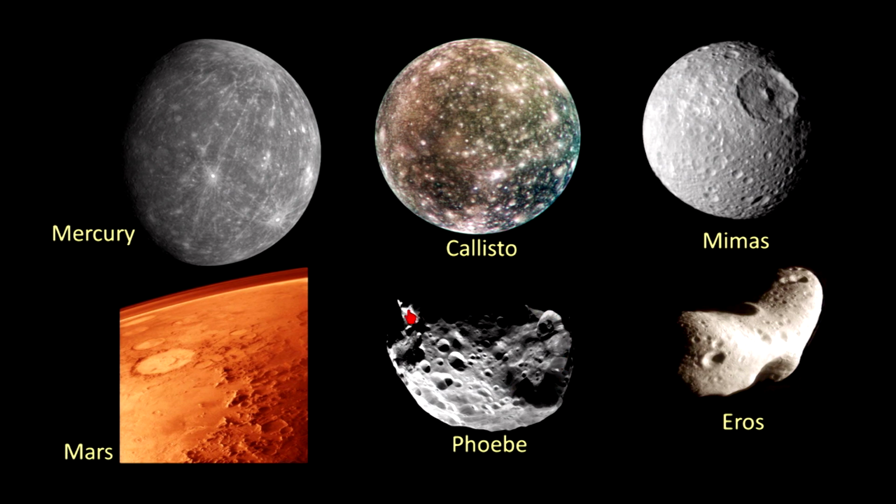But you can see that this asteroid that has been captured has lots of craters all over its surface. Over here in the lower right is the asteroid called Eros, and although it has a very odd shape, it is again covered with craters. So it's very clear that in our solar system, the solid bodies have a rich history of being hit by things.